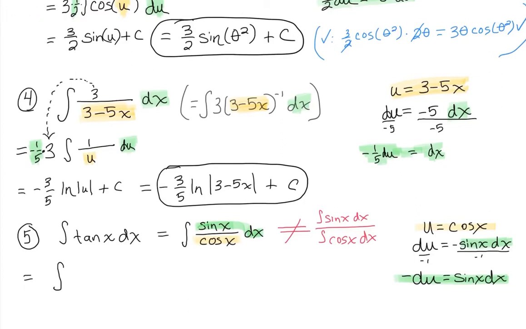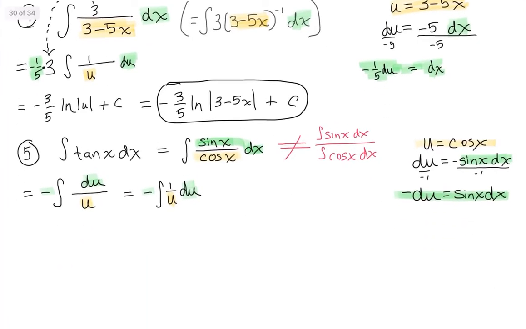All right, so what do I now have? In my denominator is my u, cosine of x was equal to u, and the whole sine x dx is really my negative du. Or if you prefer, you could think of that as 1 over u du. But you will see a lot of times, if there is not anything in the numerator, that they just slide that du into the numerator. So as we look at everything and where it came from, there's my u, and then my negative du replaced the sine x dx.